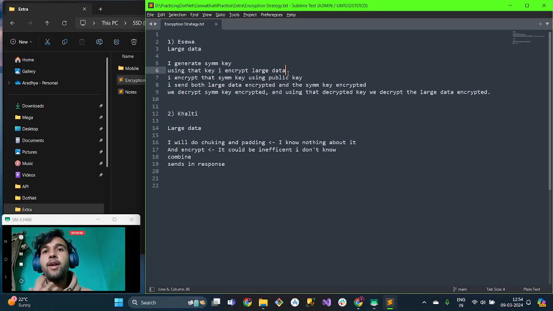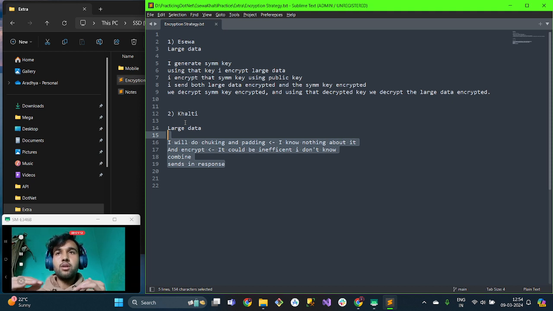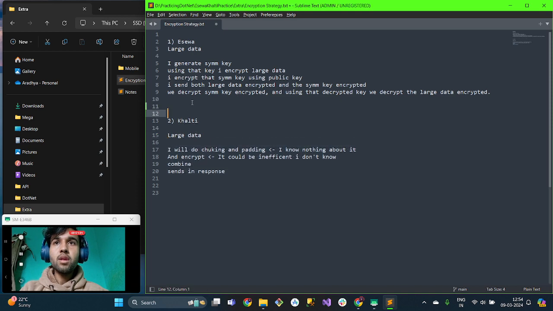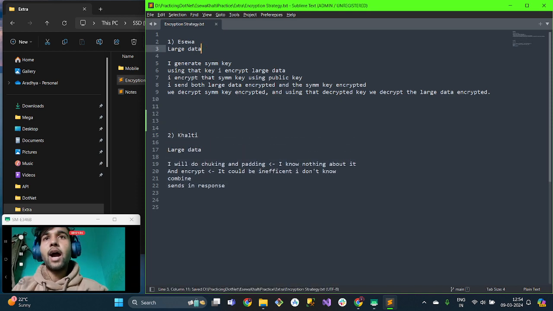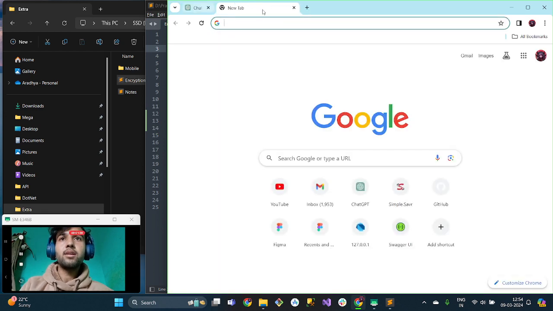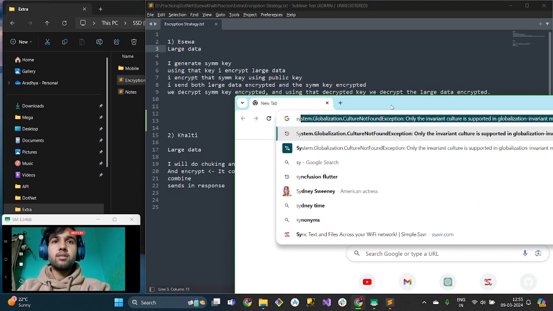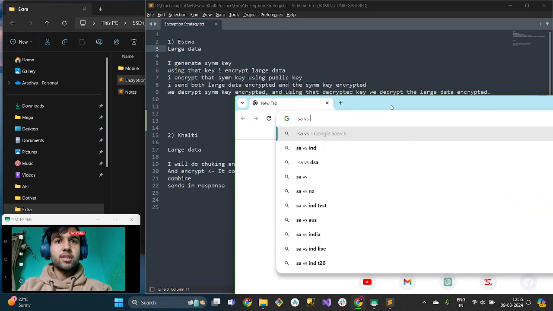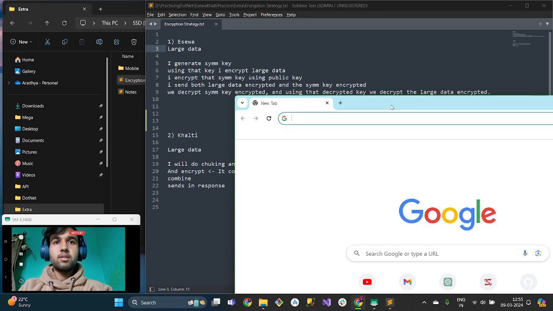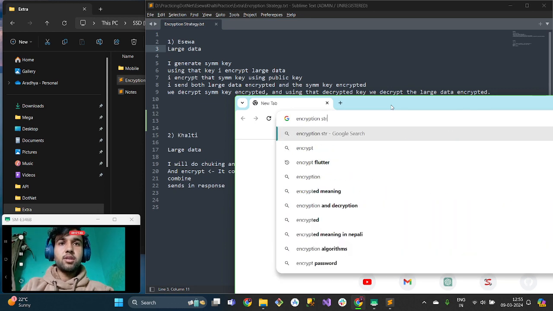So, from what I previously knew, using the RSA algorithm for encryption with a public and private key is a good way. And that's what I've done with Khalti. I've used the RSA algorithm to encrypt. And what I learned today is that RSA encryption is good, but for large data we should not use the RSA algorithm. We should instead use a hybrid algorithm. So first, I will make a documentation because if I have to guide someone else, I can just share these steps. Symmetric versus RSA encryption strategy.